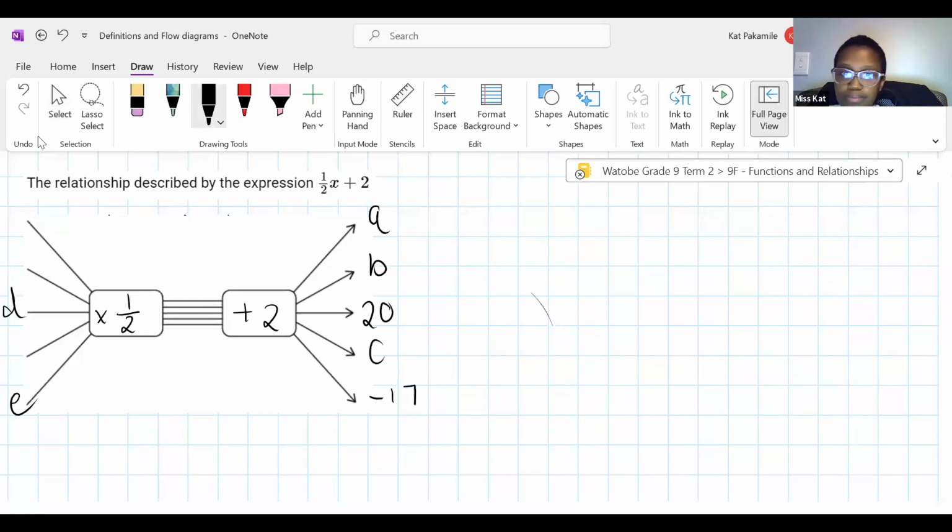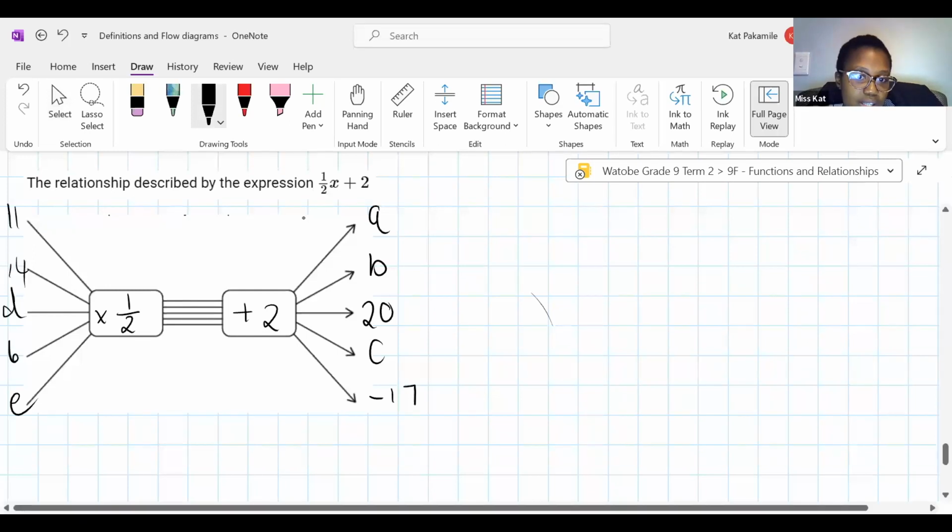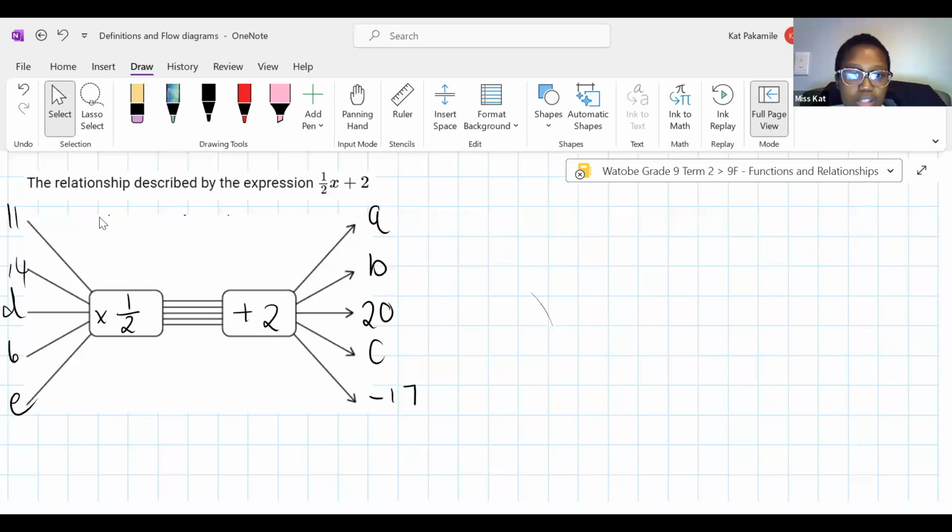Everyone is saying 11 in the chat, so I'm going to go for 11. Let's go with 11. Okay, let's see. Other inputs, I saw 14, I saw 6. Okay, let's work out A, B, C, D, E. Fire round. Once you have an answer, pop it in the chat, but you must first put the letter. So put the letter, like A, 20, B, 50, C, this and that. We're doing a fire round now.